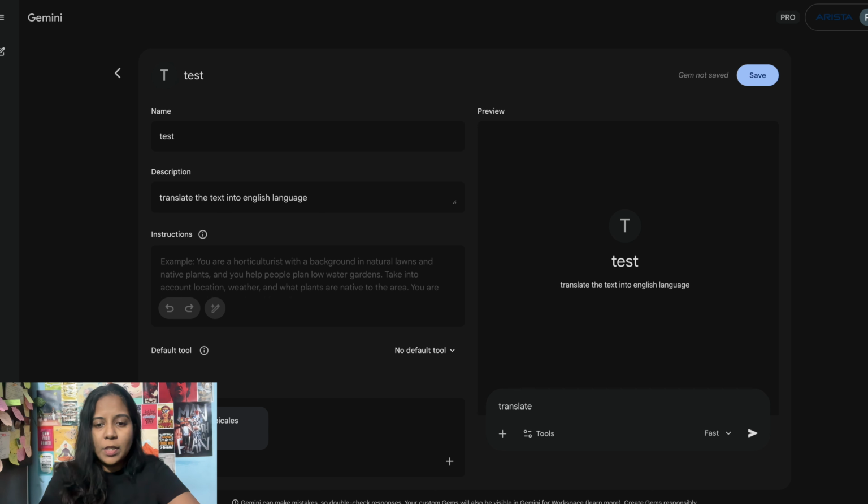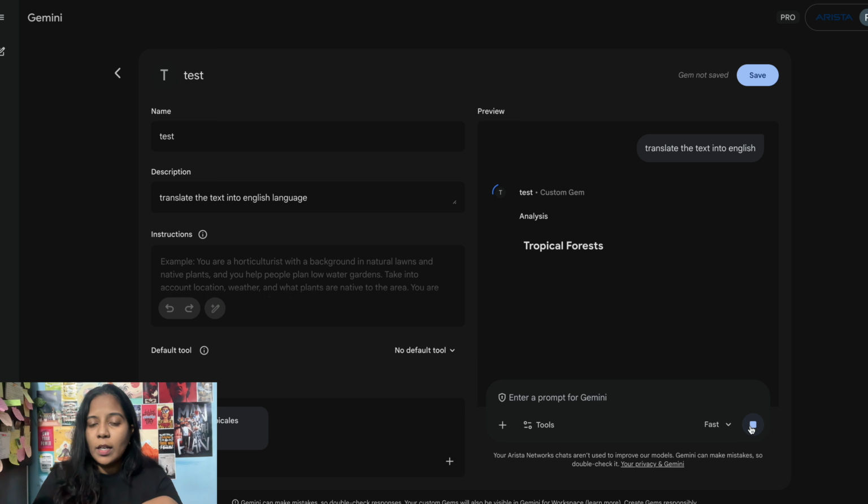Translate. So the prompt is something that you want to give. Here's the description of this entire model or task that you build for. And here I'm asking it to translate the text into English.